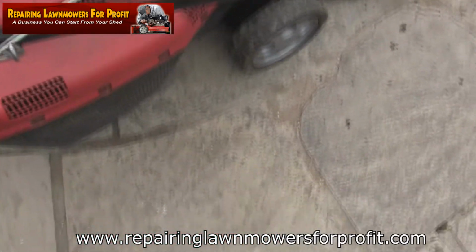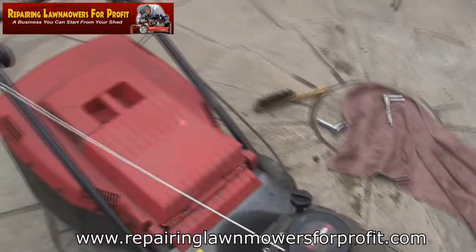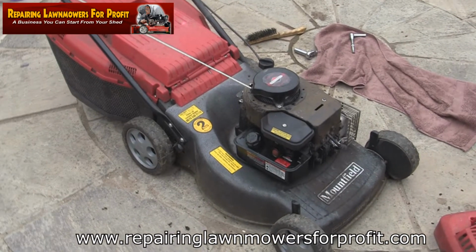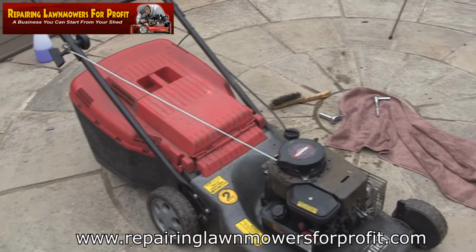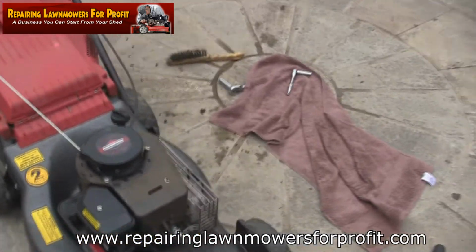Certainly looks a lot better. Hook that back on there as well. You can see it just tidies it up a little bit. You can tell it's new when I do the photographs for the listing as well. Might put this one on Facebook Marketplace as well. It seems a reasonable place to sell. There's no fees, so you can normally get what you want for it.